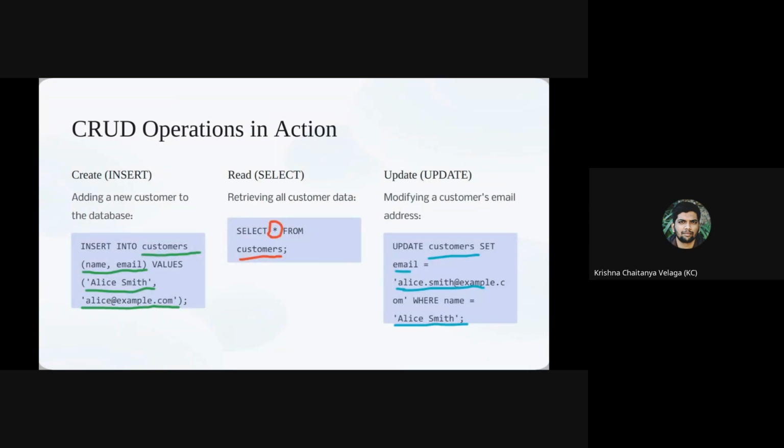Of course, there's delete as well. Delete is similar. There are 2 ways. Delete star from customers: if you do this, instead of select, it will just delete everything from the table. But let's say a user wants to delete their account, then you do something similar to this: delete from customers where the name equals this one. If there's a user with this name, just delete that. So the account is deleted from the database, and that way the account is deleted from the application. So that is the basic CRUD operation.